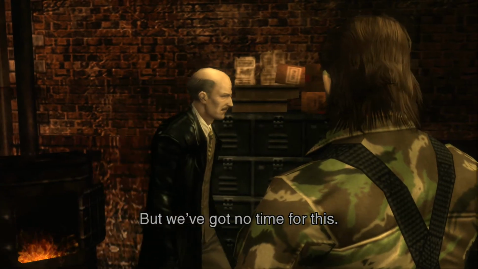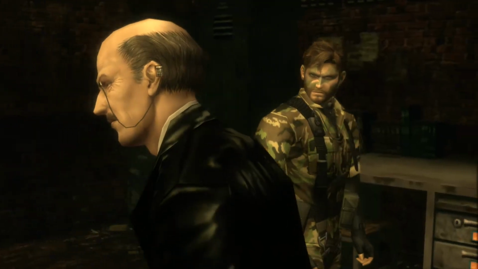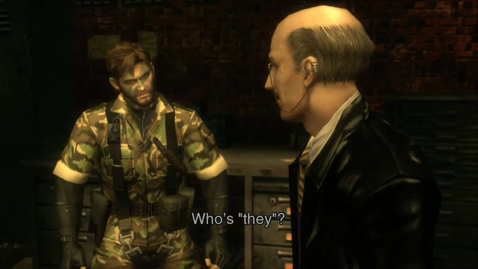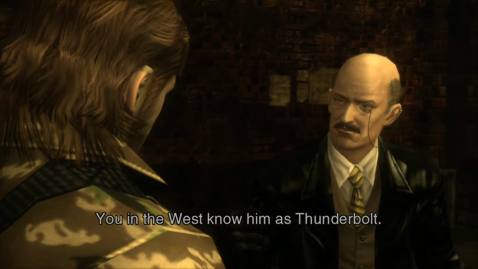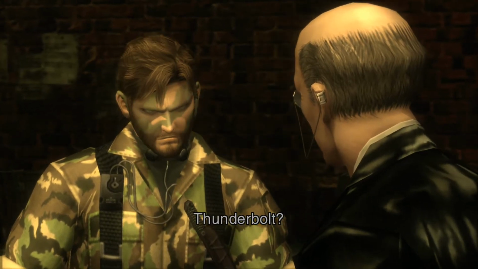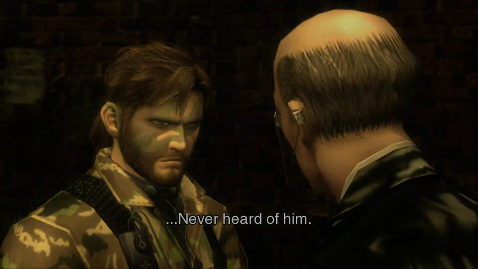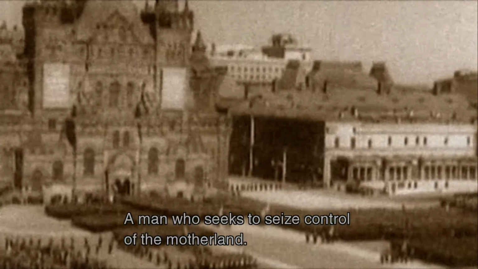But we've got no time for this. You have to get me out of here before they arrive. Who's they? Colonel Volgin of GRU. You in the West know him as Thunderbolt. Thunderbolt? Never heard of him. He's a member of the Army's extremist faction, a man who seeks to seize control of the motherland.